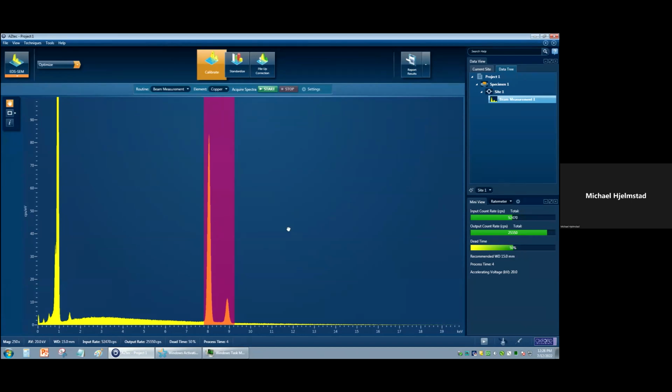Let me see if I can find a potentially ugly spot on the sample here, because it might help show some differences in the film thickness even. I know I have a few pores in and around this sample. So let me do this here. This looks kind of interesting. That actually looks like a film. Bear with me, I know you can't follow along here necessarily. We can try this one just for the sake of having a little bit more features in the field of view here.